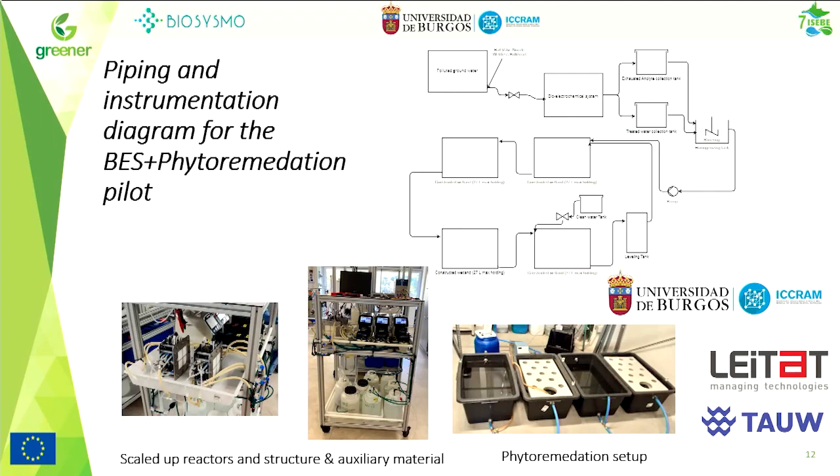This bioelectrochemical system is being prepared by Letat, which is a partner in the Greener project with us, and they constructed a 5-chamber reactor in which they perform bioelectrochemical processes, for instance, microbial fuel cell activity and microbial electrochemical cell activity, and then remove the metal and also recover certain metals, for instance, nickel and copper. Then the remaining exhausted anolyte and the catholyte go into the constructed wetland to further reduce the problem associated with the higher pH.